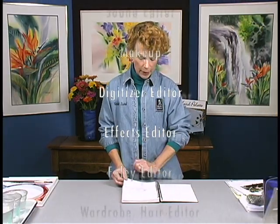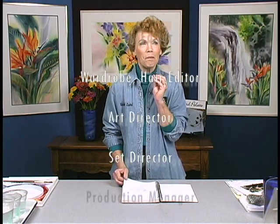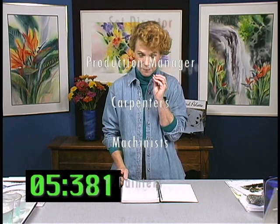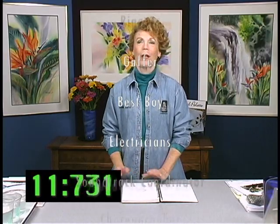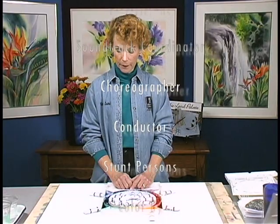This happens to be a night blooming cereus, which is one of the most. I'll start that again. This is a night blooming cereus.